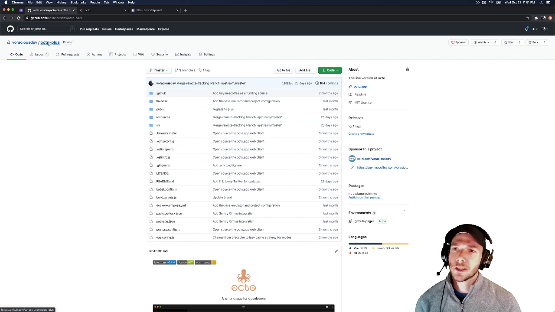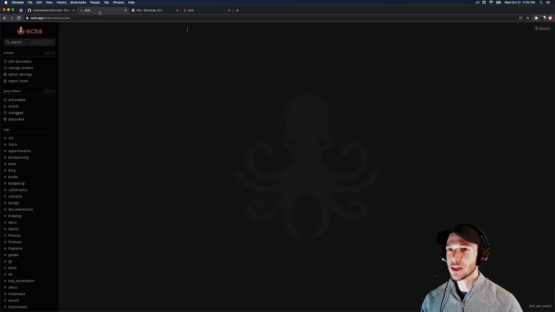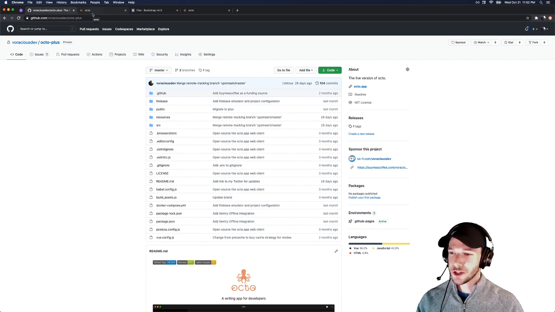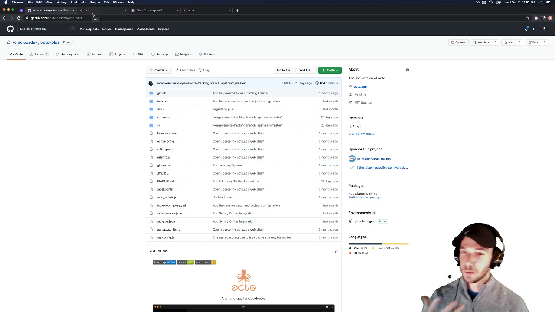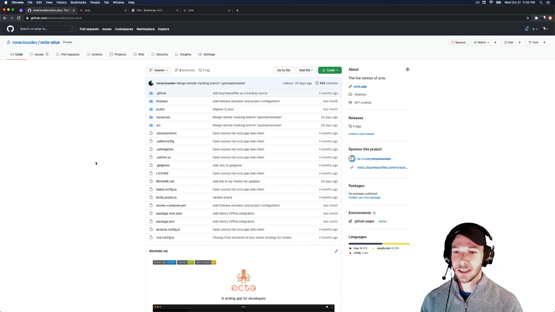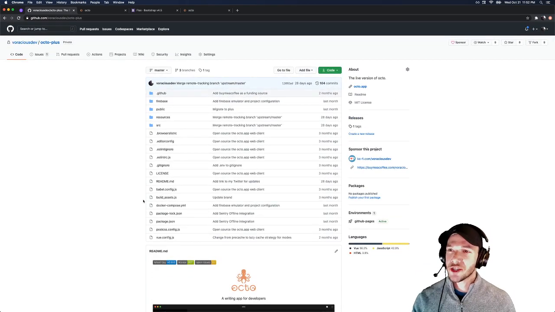So Octo Plus, as I was saying, is kind of like the real version of Octo. It's the hosted version of Octo. So when you go to octo.app, it's loading this code base, Octo Plus, rather than the open source code base, which is just the standalone client, the standalone editor itself. This Octo Plus has the integrations built in to use Firebase for you to be able to sign in and sync your documents. And so now we just want to take these changes that we just did, pull them into Octo Plus and do a deploy.